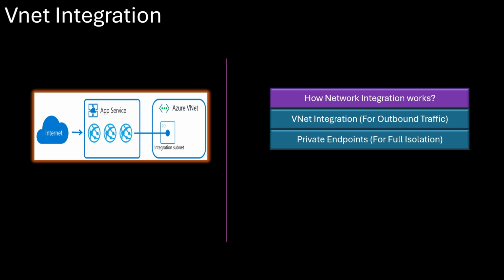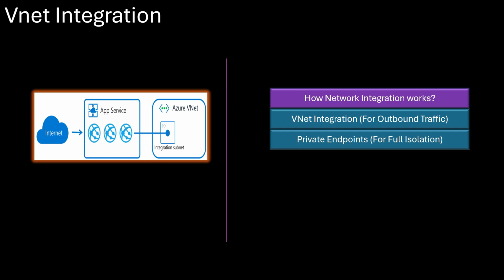When setting up VNet integration, you will need to plan your subnet size carefully. Each app service plan instance consumes an IP address, and if you scale out your app, the required address space temporarily doubles during the scale operation. For Windows containers, each containerized app consumes an extra IP address per instance, so you should use at least a /26 subnet to avoid running out of the available IPs. Since subnet size cannot be changed later, planning for future growth is essential.